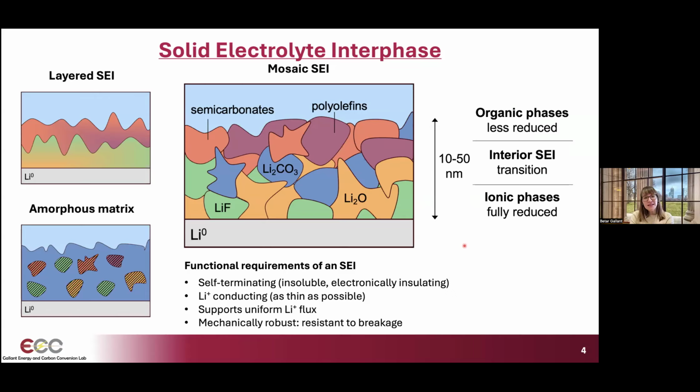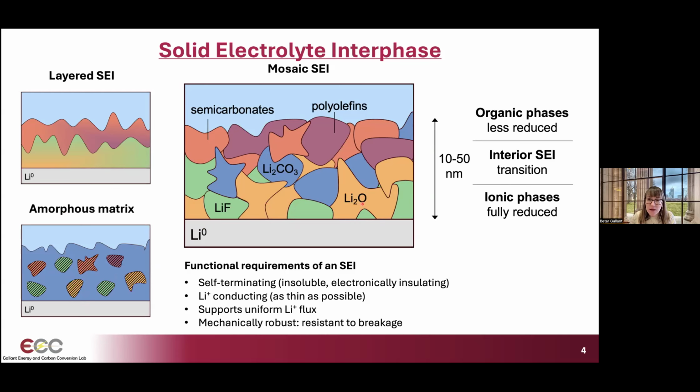Because the SEI is derived from the electrolyte, each electrolyte will lead to a different SEI. And there are different models to describe the microstructure. Here I indicate the very well-known mosaic model from Peled, but we also have, for example, layered SEI that form in certain circumstances. We have also observed in other circumstances local crystallinity, or crystallites embedded in a kind of amorphous matrix. And I'll just emphasize that these are models because there's really so much that we still don't understand fully about the SEI.